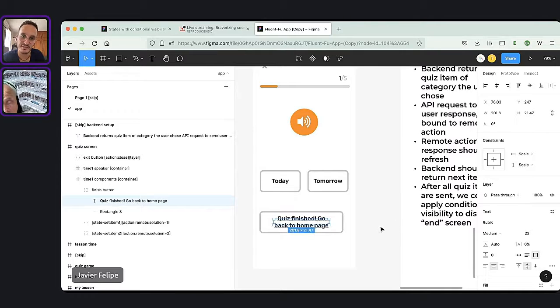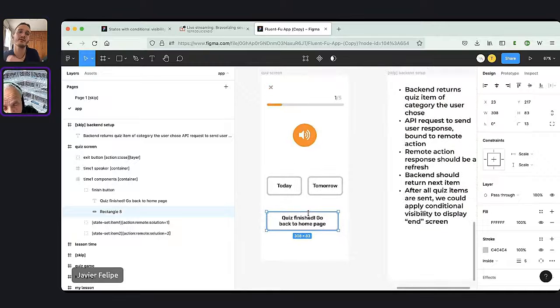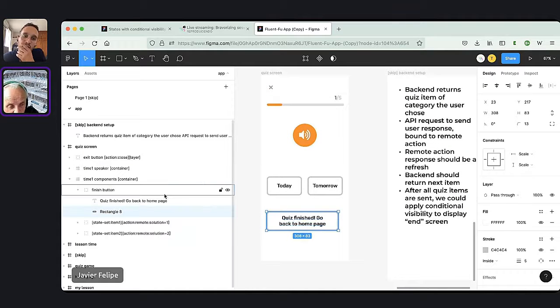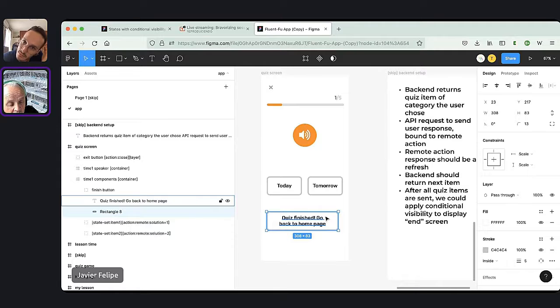Actually, another way of doing this would be to have two other buttons over the today, tomorrow buttons, and those ones redirect to home, so that on the last question, it automatically finishes, if you see what I mean. So the buttons will do the same thing in terms of redirect and answer the question, but rather than refresh this page, it changes the behavior to redirect it when you make the visibility appear.